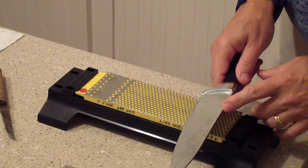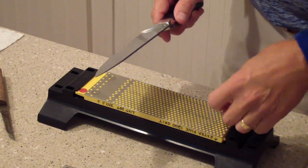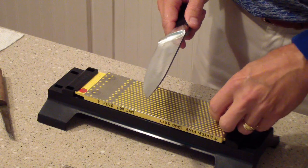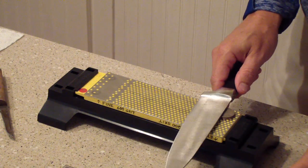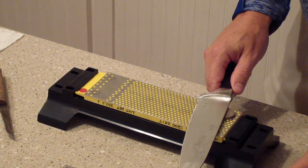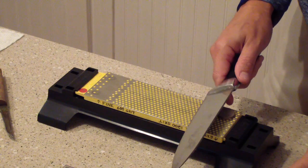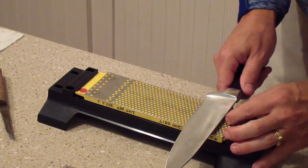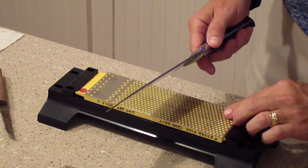And you want a 20-degree angle for most household kitchen knives. They said there's a little cheat you can do by putting 2 quarters on the surface. 2 quarters puts it at about a 20-degree angle. It gives you an idea of where to start if you've never done that. You could start with 90 degrees, then drop down to 45 degrees, then drop down to your 20 degrees. So that can be a guide, they say, and you can even leave them on there while you're doing it.